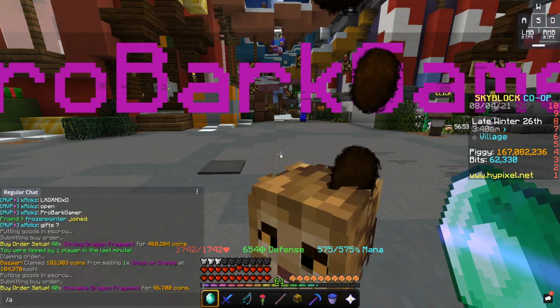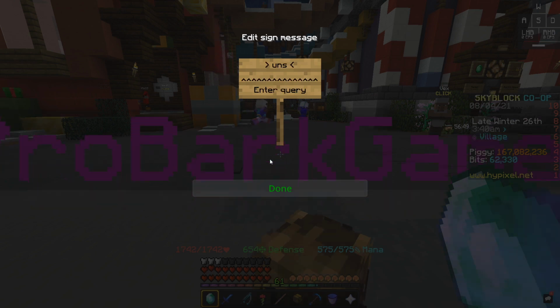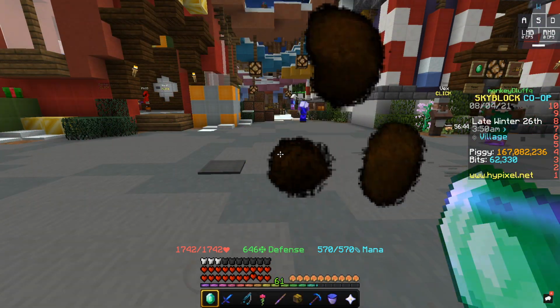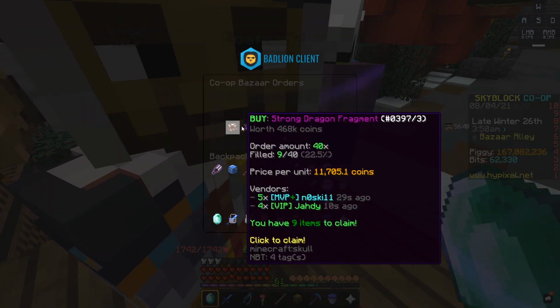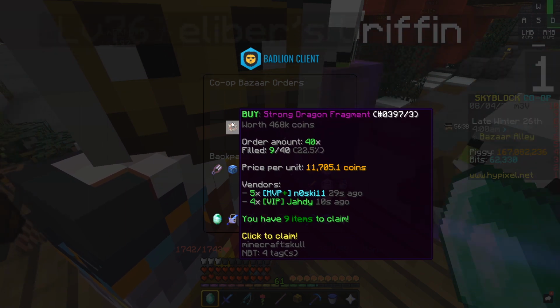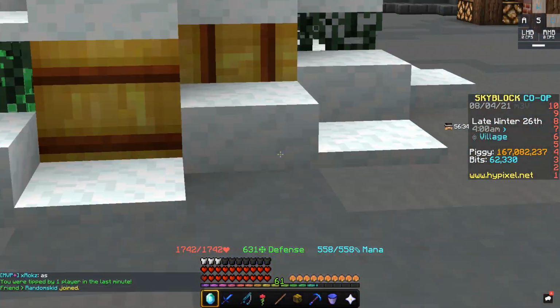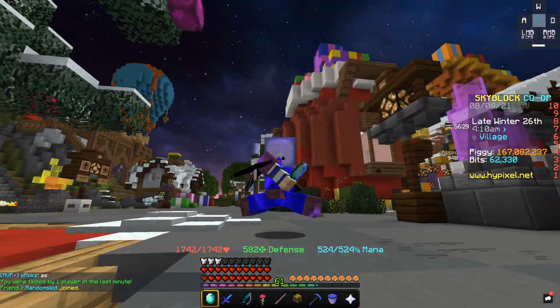And if we look on AH, we can see that Unstable, because remember, 40 is to craft Unstable boots. Unstable boots go for 110,000 coins. So that would be a 20,000 coin flip. And if we go, we can see that they have the exact same amount actually sold. So it'll probably take you 1 to 2 minutes to get 40 fragments, and then you can create that flip and sell it for 100,000 coins profit, let's just say as a minimum.